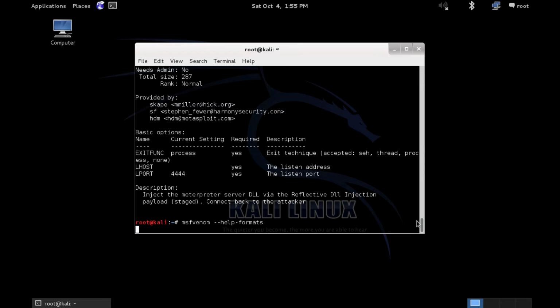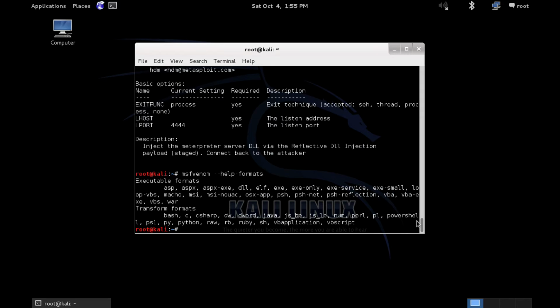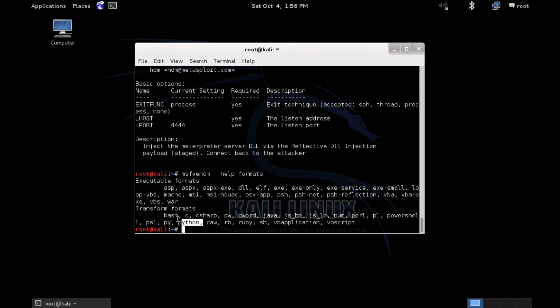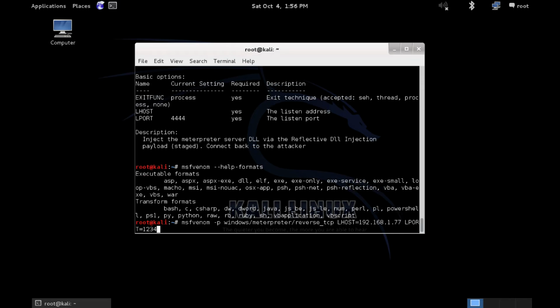It'll show us all the available formats. So we want to make an executable here. We have some other options as well, like ELF, DLL, ASP, VBA, PowerShell, WAR. And we also can have it put out raw shellcode in forms that work with the syntax of various programming languages. When we do exploit development, we'll be working with Python. So we'll use this Python format for our shellcode. But for now, we just want exe.